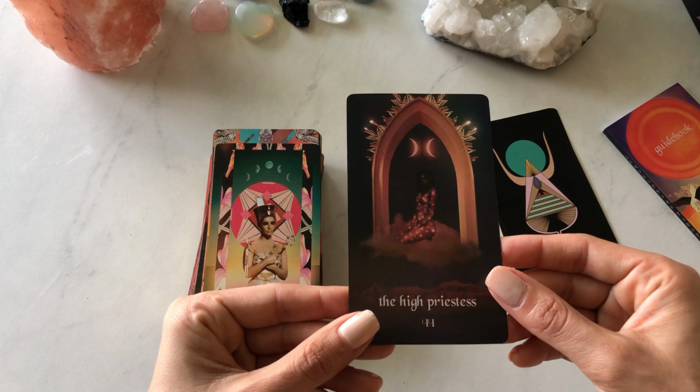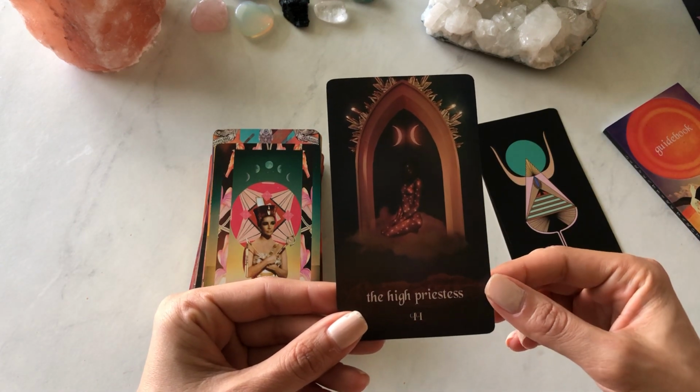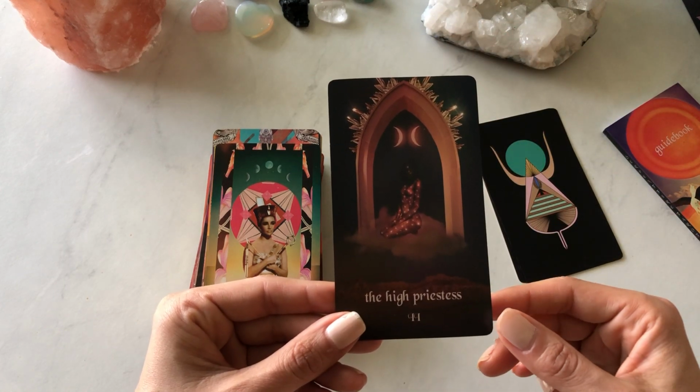The High Priestess. That's a beautiful image here with the triple moon. The sense of going through a gateway into the mysteries.